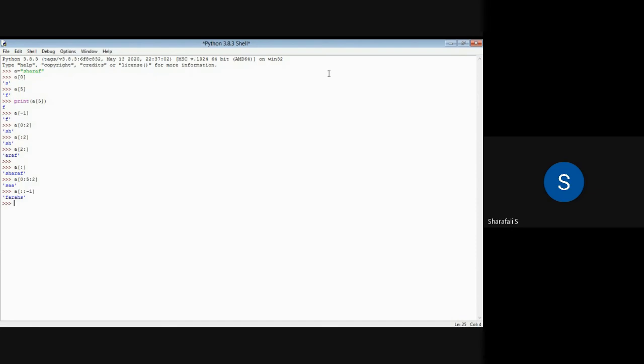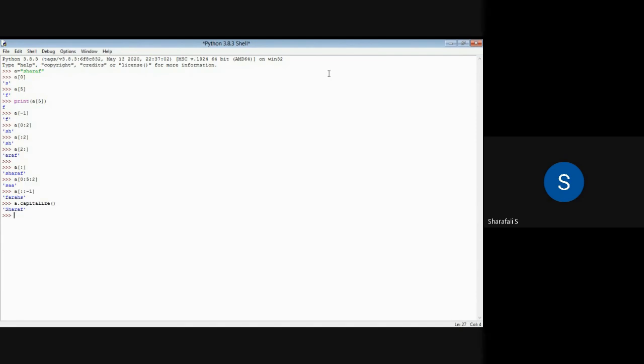Then we used some other functions. a.capitalize: if you consider capitalize like this and press enter, then the first letter of your string will be capitalized.